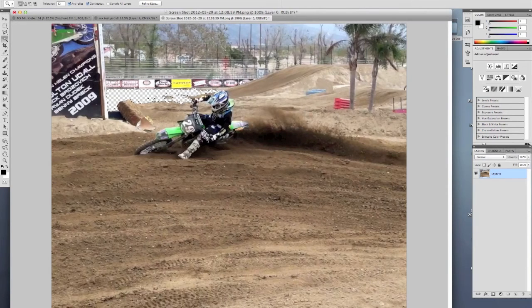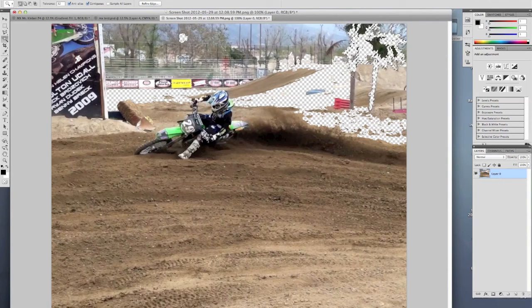And the great thing about the quick selection tool is you can make quick work of a lot of information you don't need in a photo. There's a big chunk of information I don't want here. Trees, I don't want that. And what it's doing, it's selecting a range of colors or a range of pixels. And so it's getting rid of some large chunks of things I don't want.